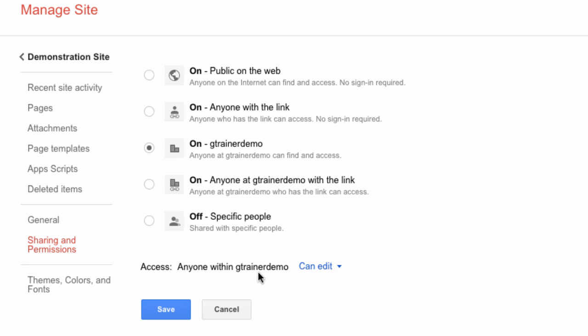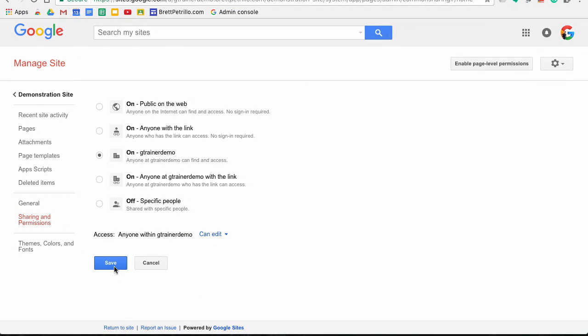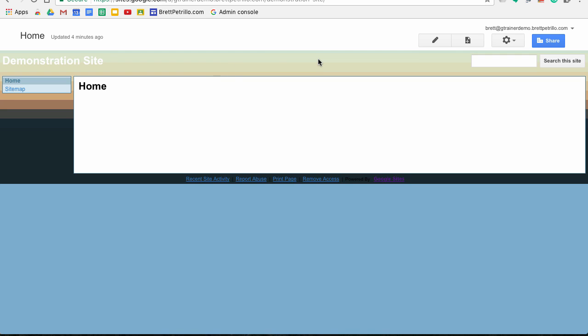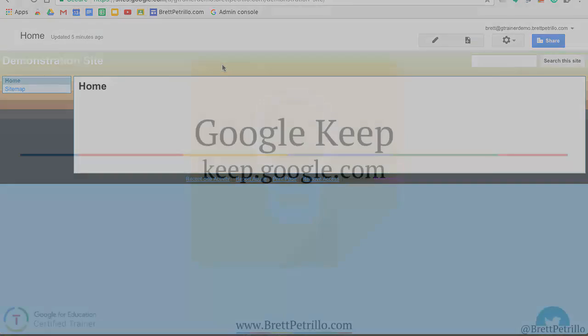But you can change that down here where you make it so that people can only view. And when it's all said and done, you've made all your choices, you hit save as usual. So there you have it, a brief introduction to the classic Google Sites. There are some key differences that you'll need to be aware of between the new site and the classic version. But don't forget about the classic version, because there may be questions on the exam that are specifically related to classic Google Sites.